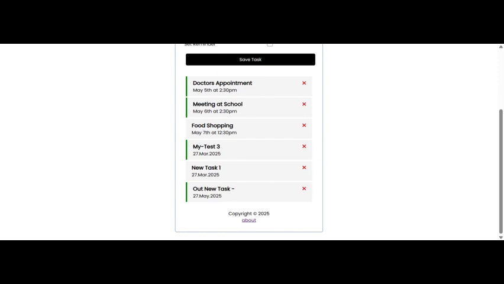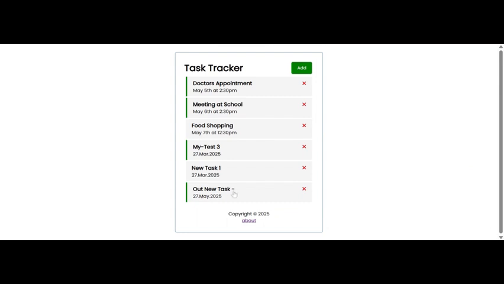To counter check whether it is saved in the backend, I am refreshing the page again. So it's clearly recorded in the backend in the JSON server, our new task. And there is another feature: the reminder, whichever is set as true, is shown in vertical color green. I have implemented a functionality where we can toggle this to false if it is true, and if it is false, it will be true.